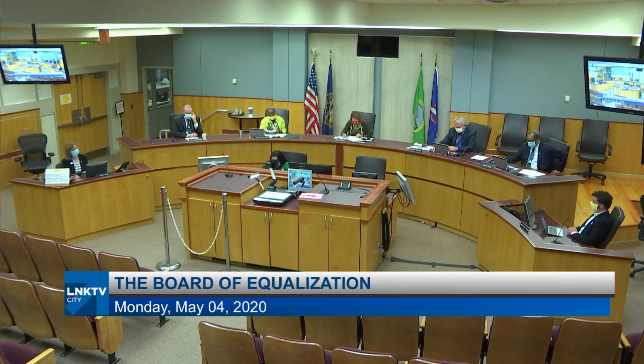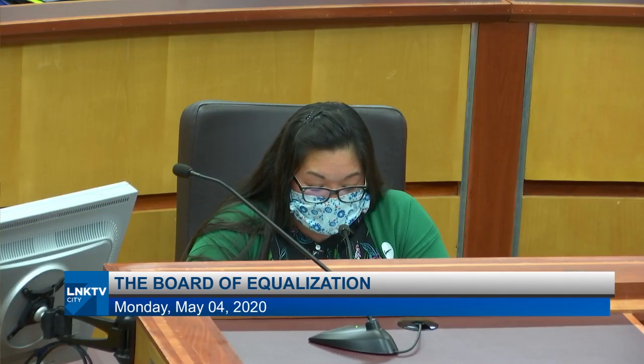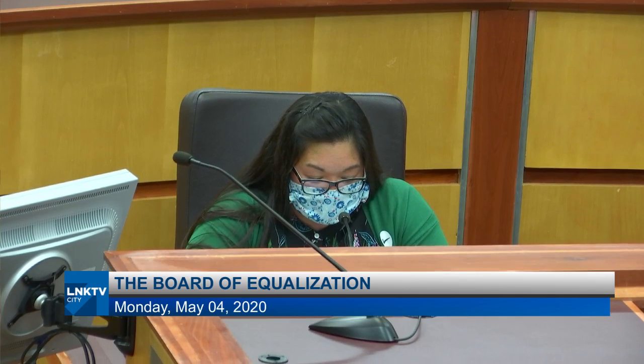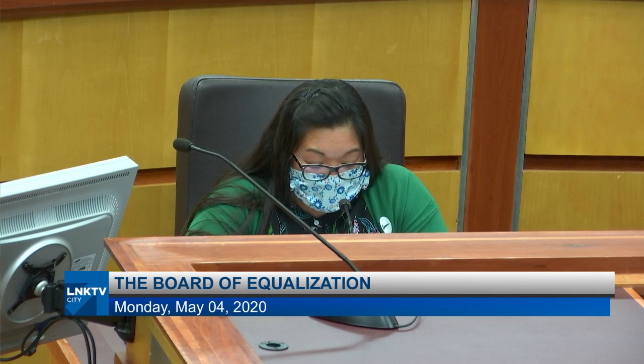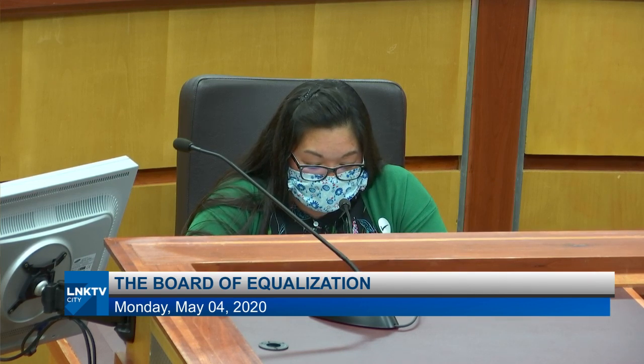I'll actually read all the districts together. So we have College View Maintenance Business Improvement District, generally extended from South 48th Street between Calvert Street and Pioneers Boulevard. Havelock Street Maintenance BID, generally extended along Havelock Avenue from Cornhusker Highway on the west to 64th Street on the east. North 27th Street Maintenance BID, generally extended from North 26th Street on the west to North 28th Street on the east, and from the center line of O Street on the north to Fair Street on the south, primarily including those properties abutting North 27th Street.